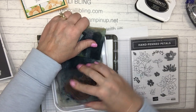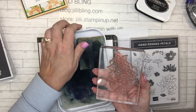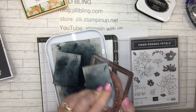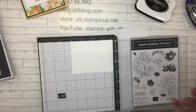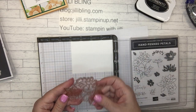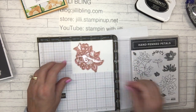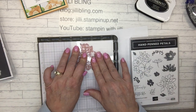It's a little bit big to fit in here. Got my bubbly side, and clean it off. Get those bubbles out of there. Okay, that's clean enough because I know that I used only Memento ink on it. Okay, so come on off. And then to use Stamparatus, take your stamp, place it where you want it, like right there, and then close the door. Okay, stamp is ready to go.